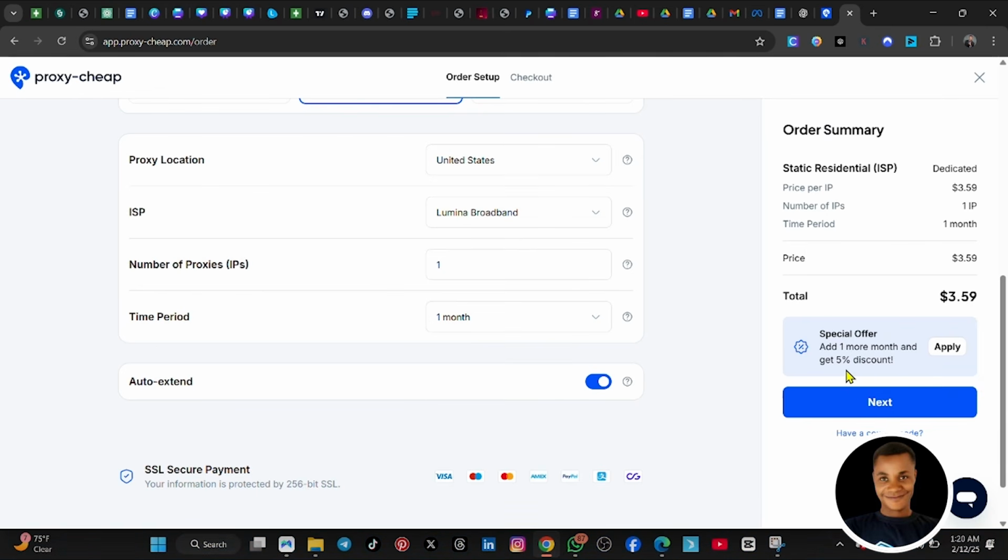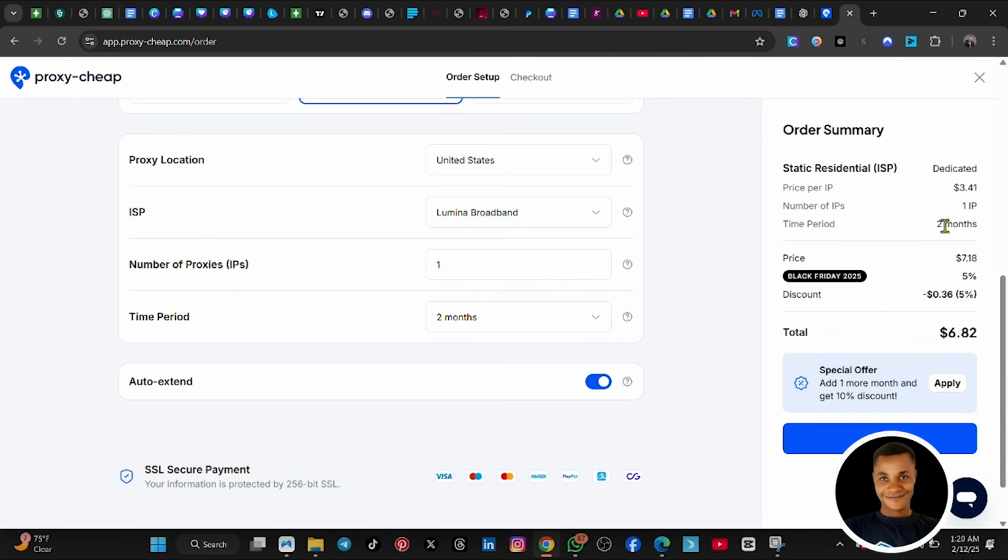This special offer is just the same thing I said the other time. If you add 1 more month to it, if you are buying for 2 months, they give you a discount of 5%. If I apply it here, you can see that we will now have 2 months, and the money will now increase. But please use 1 month. They say if you have money and want to buy for 2 months, go ahead, but use 1 month. When it's paying, you can buy for 1 year.